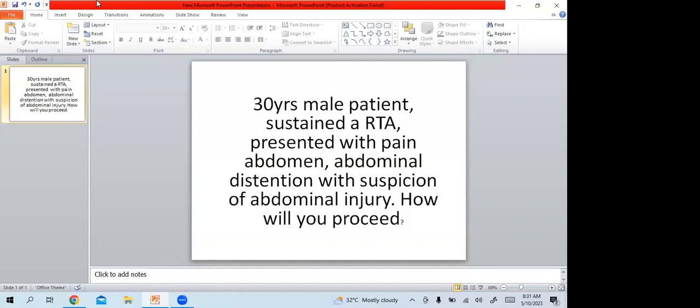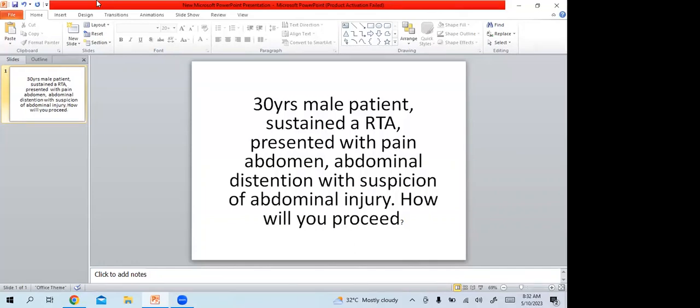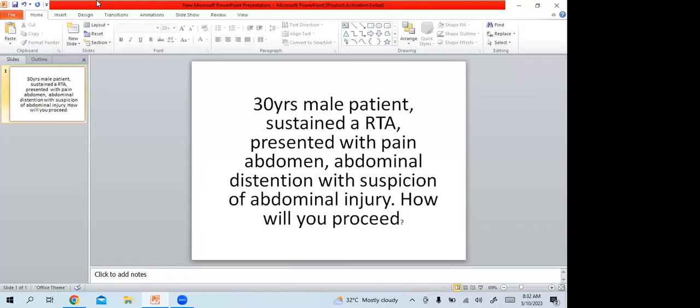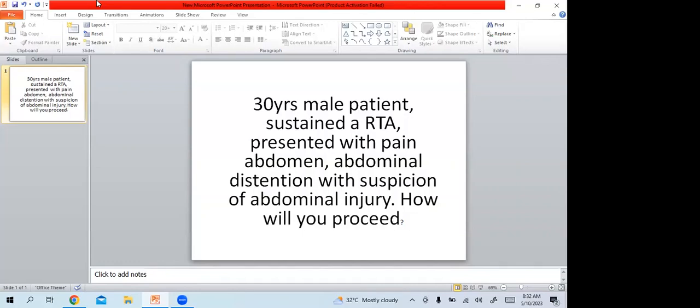So that might be because the CT scan has missed that, and you have considered that the injury is limited to a particular solid organ. Yes, sir. So in that case, that is why the importance of frequent examination of these patients comes in, right? The monitoring system should be very, very dependable, should be accurate. Okay. Fine. What else can we have?